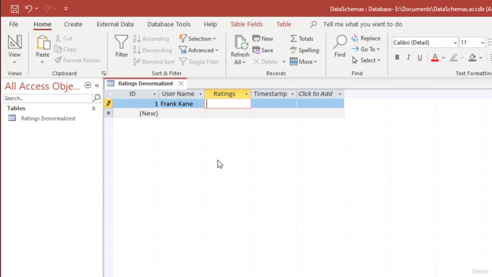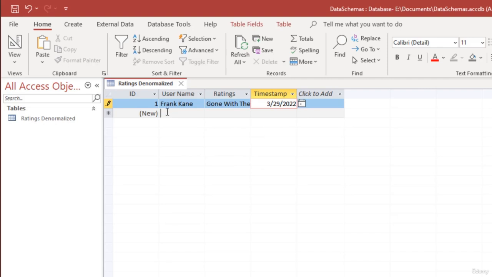So imagine I have some comma-separated list of movie names and ratings that just follow off each other. Let's say Gone with the Wind, comma 3 stars, Star Wars, comma 5 stars. What's a movie I watched last night? It was some old James Bond movie, License to Kill. And honestly, it wasn't that good, 3 stars. And we'll give that a timestamp of right now.